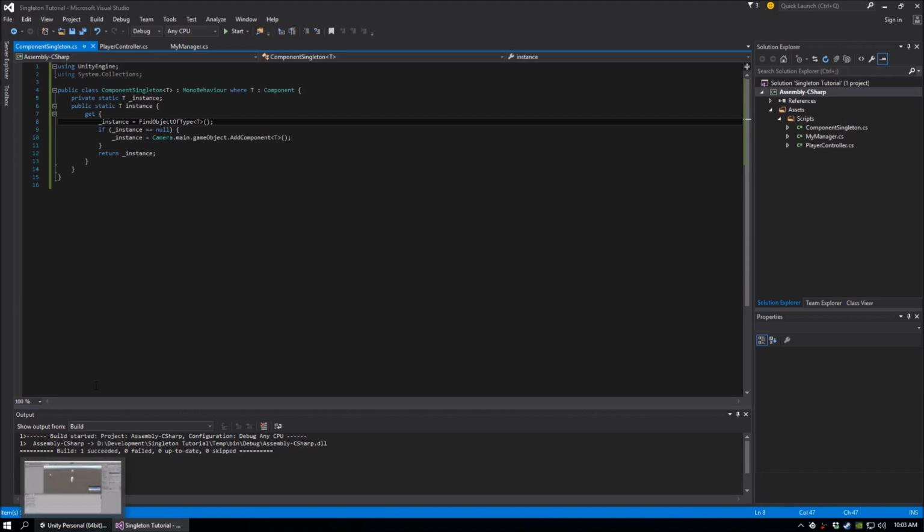But yeah, that's a singleton. That's how you use one. You can lock them if you need to. You will probably want to search for that stuff yourself. It's pretty simple to do. I've never really run into a case where I've needed to lock my singleton, but I'm sure there are good reasons for doing that. Maybe if you're running timers or something, for example, you want to make sure you lock your singleton so you're not overriding any coroutines that are running.